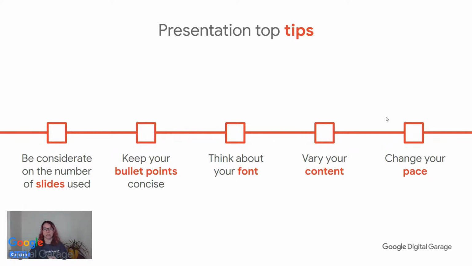And think about changing your pace. As I say, if you have too much similar that keeps on going, people will drift off. People won't know where they are. So sometimes you might want to put up an interesting statistic and talk about it for a little while. The statistic grabs the attention and then you bring it to life. Other times you might chop through fact after slide after fact after slide at quite a pace. Varying things gets people to take notice, sit up and listen. You don't want them drifting off. You want to keep cutting into that attention.